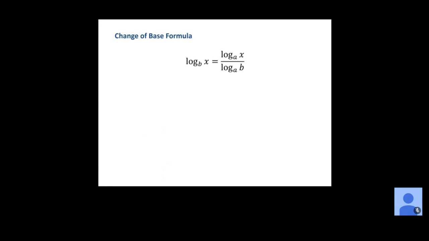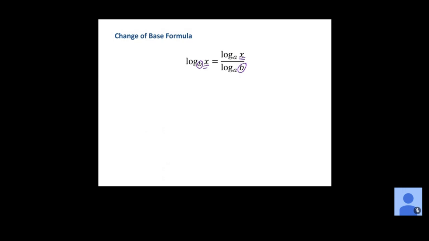So what we're looking at now is the change of base formula. Okay, so we've got a base b log of x, and what this tells us is we can actually change our base to any number we want to, right? So that a in the next part of the equation, that base of a could be any number that you want it to be, and then we're going to put the x from the log in the numerator and the b, the base of the original log, in the denominator. All right, so notice here the x in the original log is going to match whatever this value is up here, and then this b value right here is going to match this b value right here. And then the a value itself, we can make anything we want it to be. Okay?